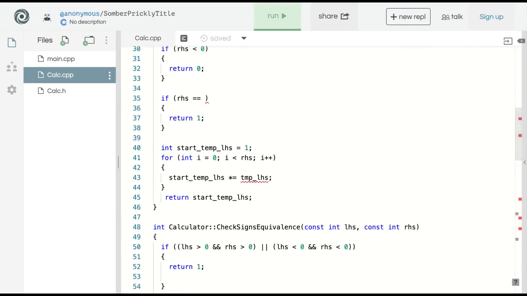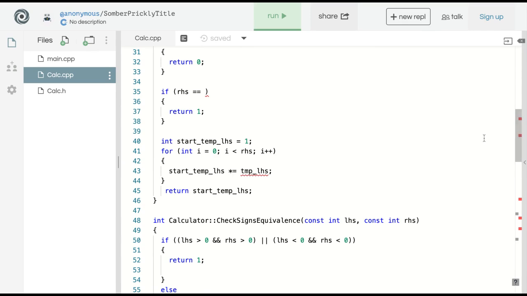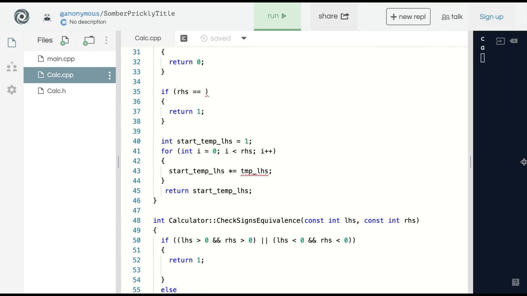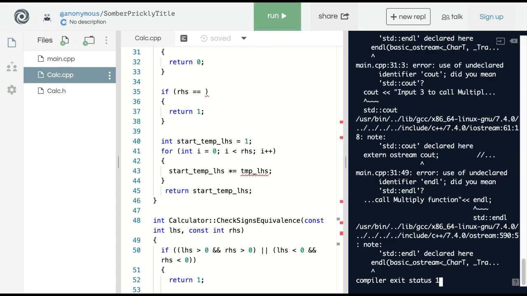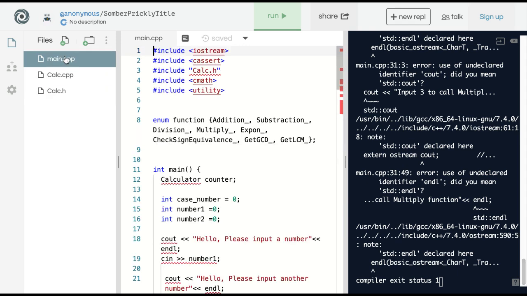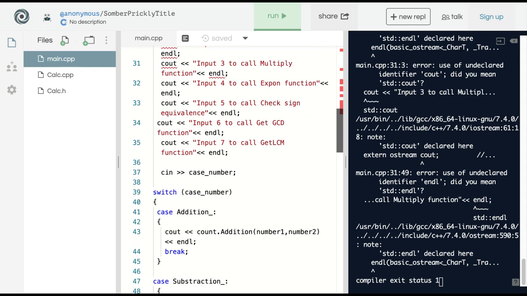Wait. Okay. Uh-oh. Okay. There we go. I'm like, what's going on? No, the error. Okay, so let's see here. We have some errors on the main. Oh, did we not put the semicolon at the end?